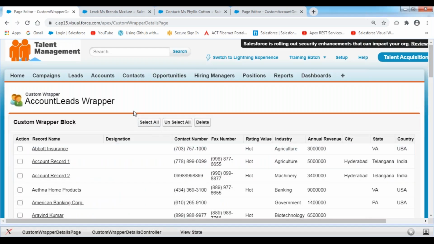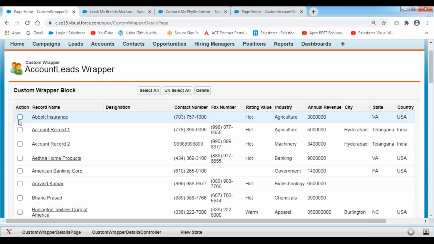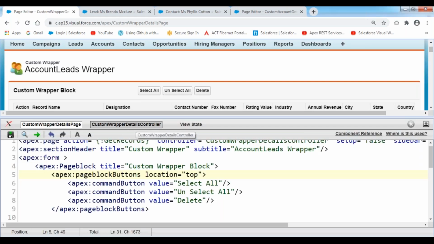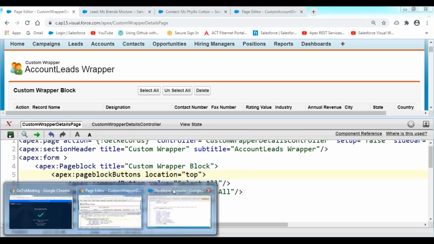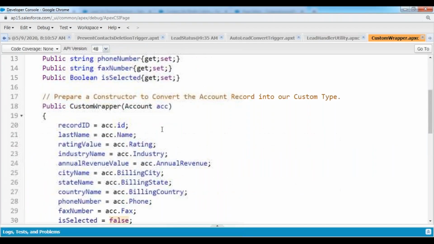Now my requirement is when you click on the select all button, it has to select all the checkboxes over here. How can we do this? For that reason, I want to write some business logic. Upon click on this button control, I want to invoke a method, and in that method I would like to collect every record and pass the value as true. So for that reason I'm passing the Boolean value, Boolean selection. Whatever value we want, we can pass it at runtime here.